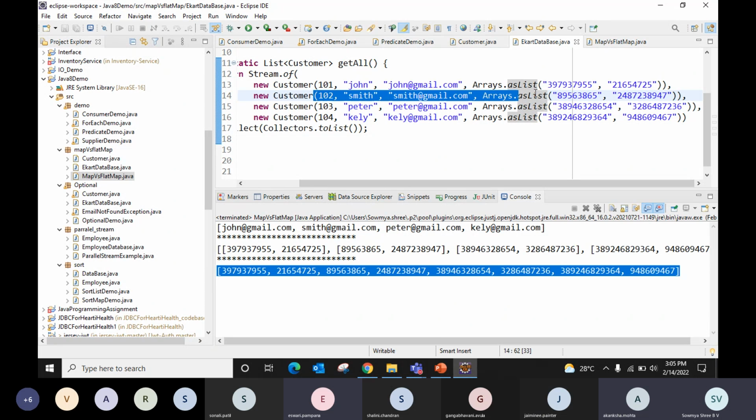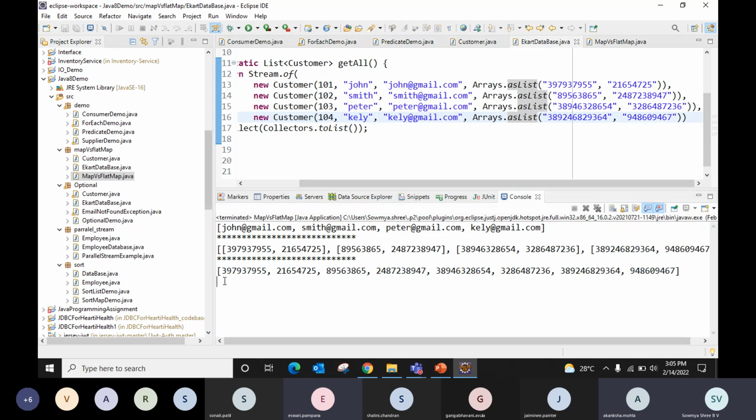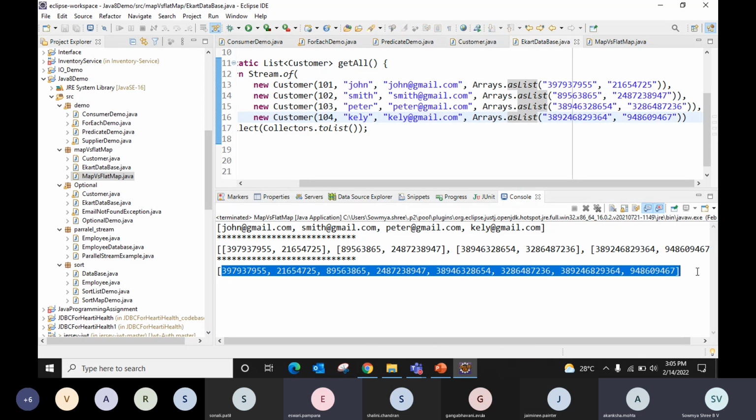In the outer stream it will be an array only, but inside that one more stream will be created, where it will be a sequence of elements. This will be the first element, and next element, then next, like this, right? So it will be returned like this as complete elements.